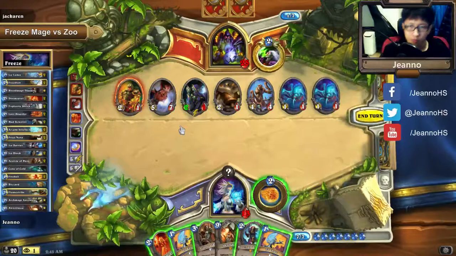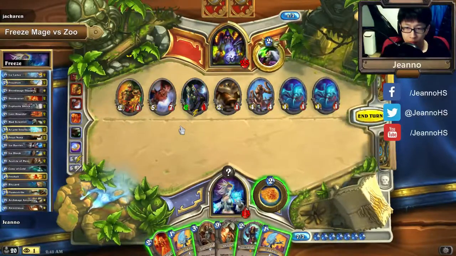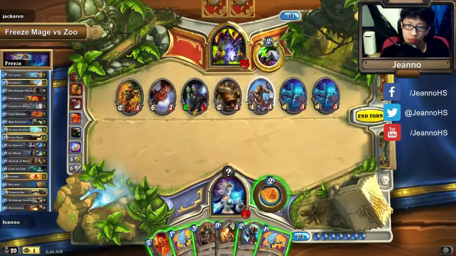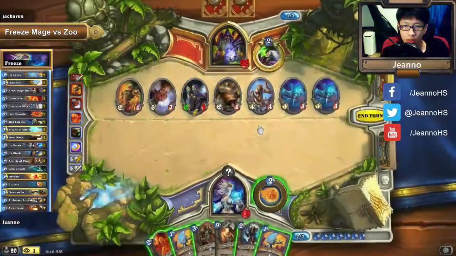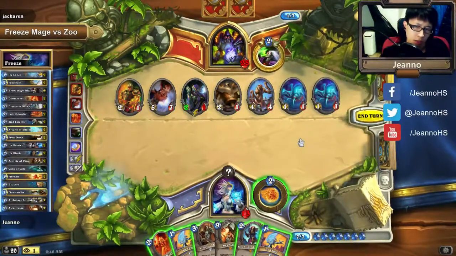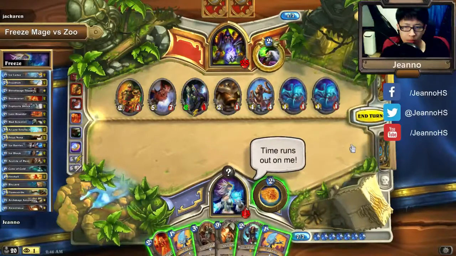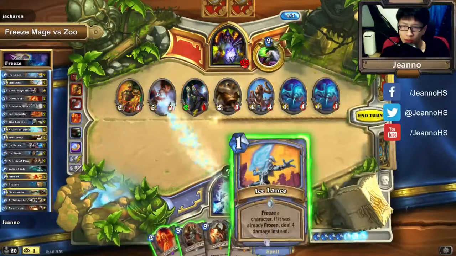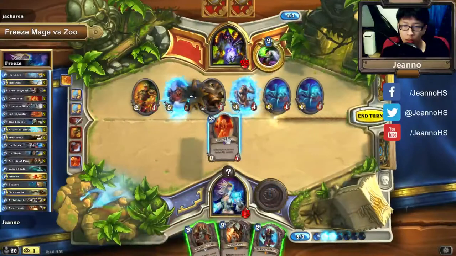So, Ice Block here. Now, what can I do? I wonder. Okay, so if I freeze both of these and I paint the Undertaker, he can still deal 6. What did he throw? 5, 6. He can still deal 6 with Abusive Sergeant. Well, he has a lot of damage. What to do? Time runs out on me. Well, at least we can survive. Yeah, let's do this. I think we have to at least try.